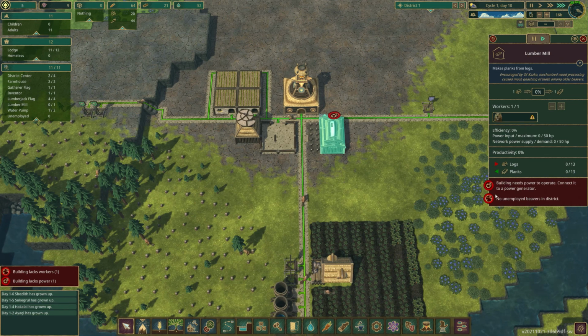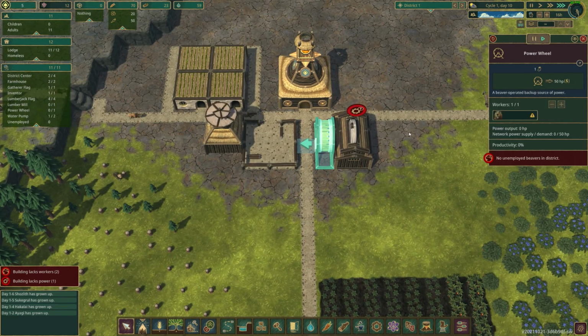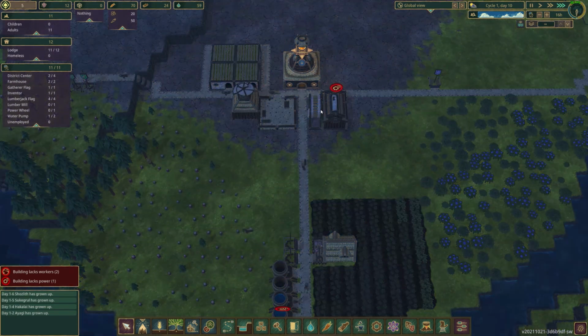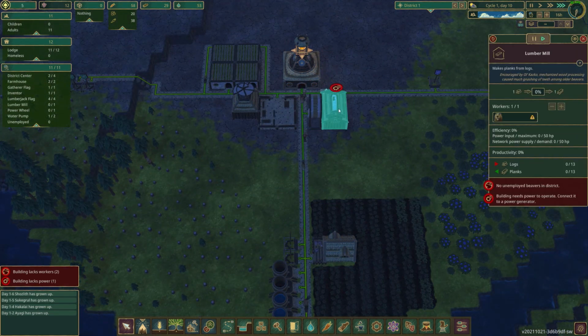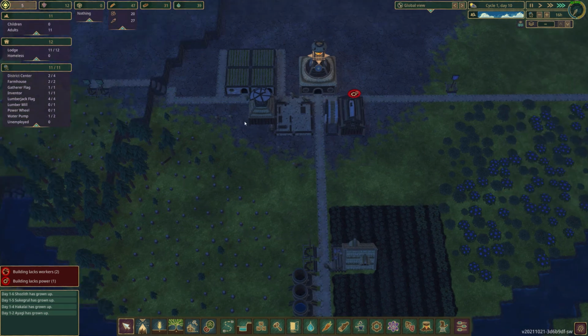So you can see here that this guy's mad. It says building needs power to operate, connected to a power generator, and no unemployed beaver in the district. So we knew about the power generator. It is getting built, and there we go, it is connected, but now we don't have anybody to work it. So we're going to need 2 beavers to run this guy. 1, 2. So we'll just have to hold off for just a second.